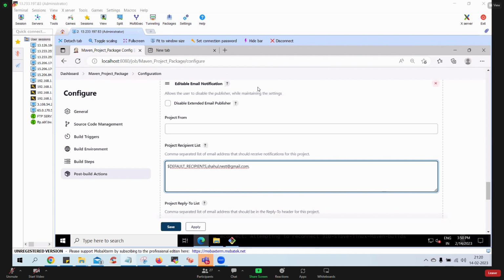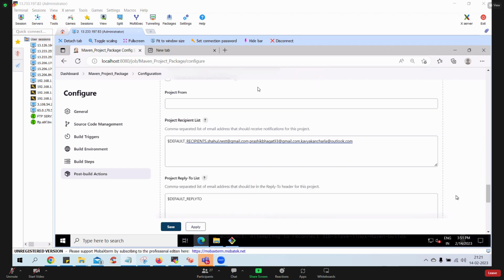So we got Bhagat's email ID, and then Kavya's email ID. Kavya, it is dot, I guess, it is not comma. Outlook.com. Okay. So you can see default recipients are 3 people and I added 3 more.